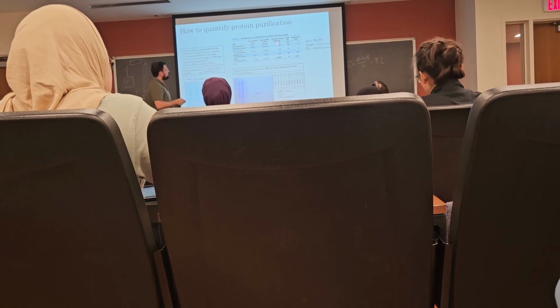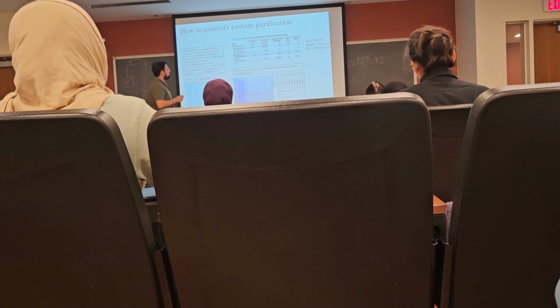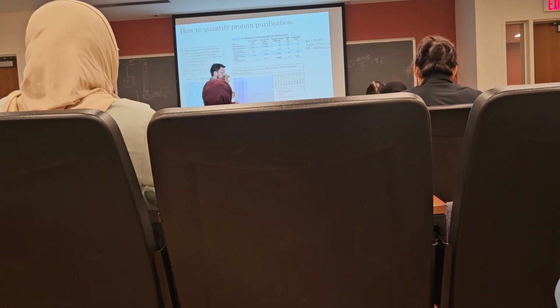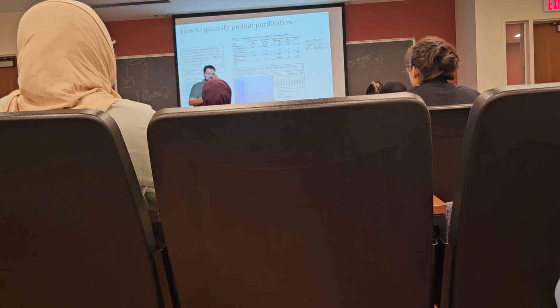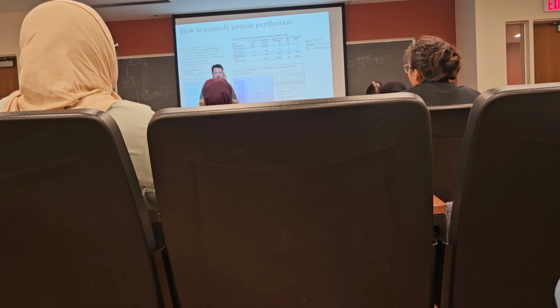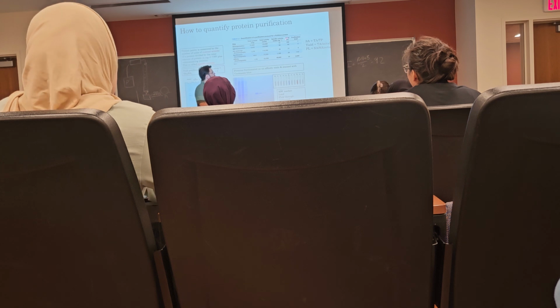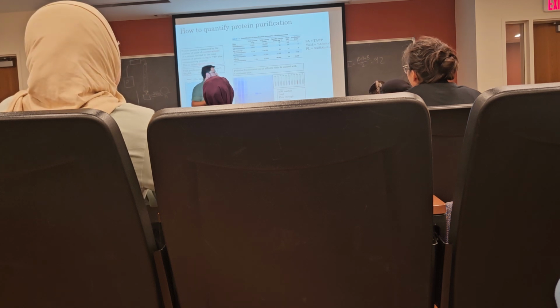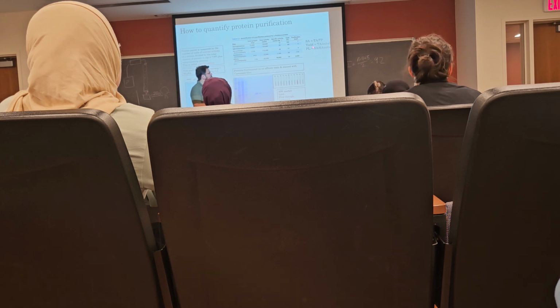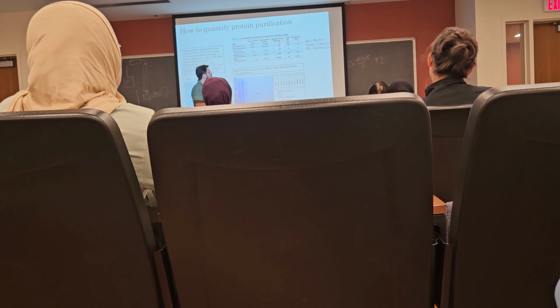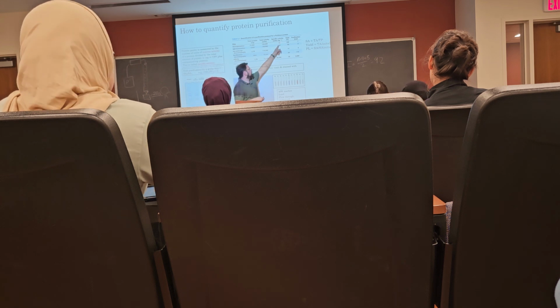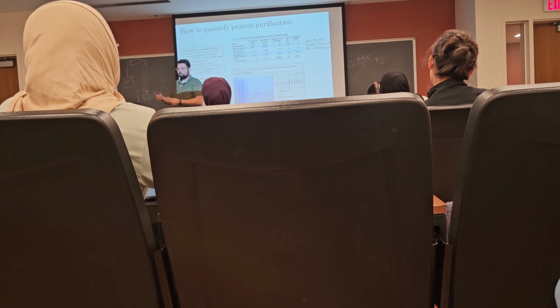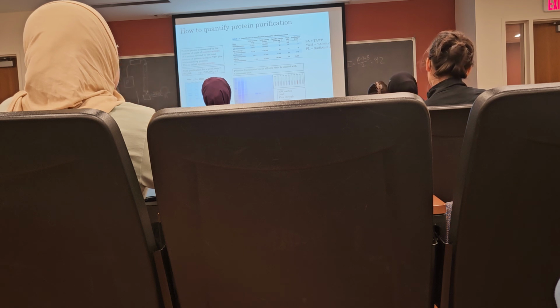Our yield is total activity divided by our initial total activity. In other words, how much of our protein do we have at that step compared to the amount of protein that we started with. So at the beginning, it's always going to be 100%, right? We have 100% of the protein that we started with at the beginning. And the purification level is equal to the specific activity divided by the initial specific activity. In other words, right, how much of our protein do we have per volume, in effect, right? So how much more pure is our protein compared to everything else, right?